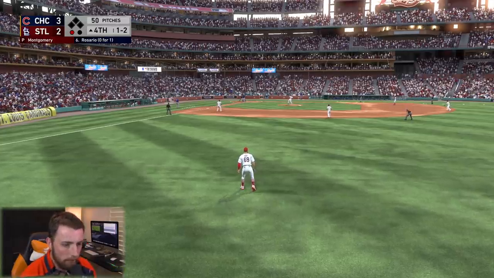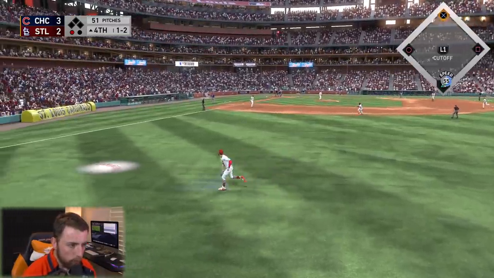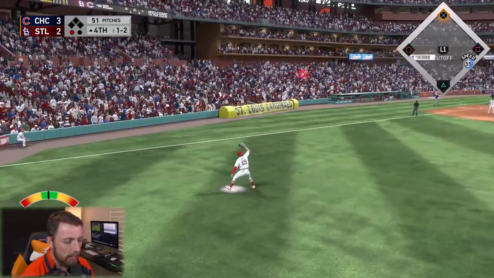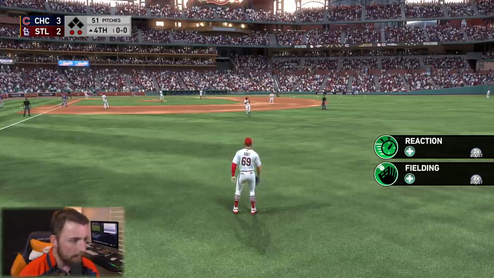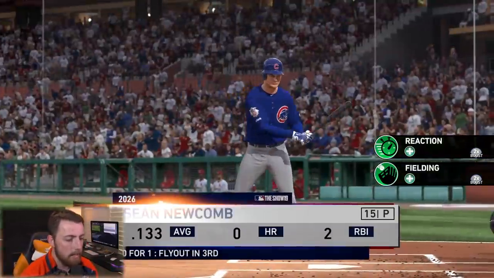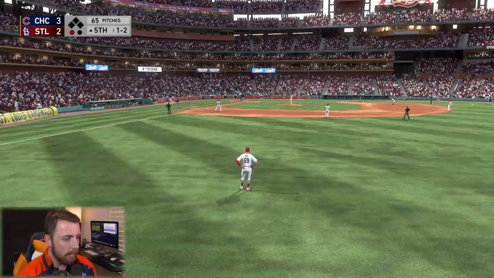Here we go. 1-2 count. Give me that fastball. Boom. There it is. Routine. Right to left field or right field. Just kidding. I can't count. Bingo, bango. All right, give me another at bat, dude. Yeah, that kind of sucks. The Cardinals didn't capitalize on my base hit. But whatever, we'll be all right.